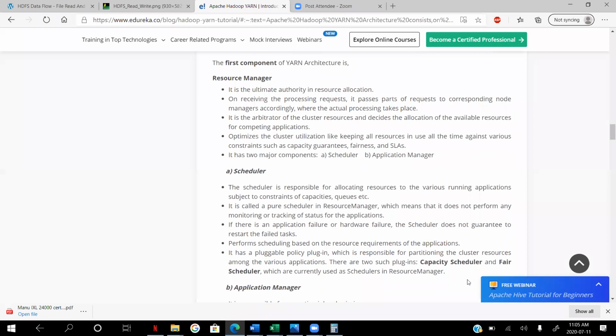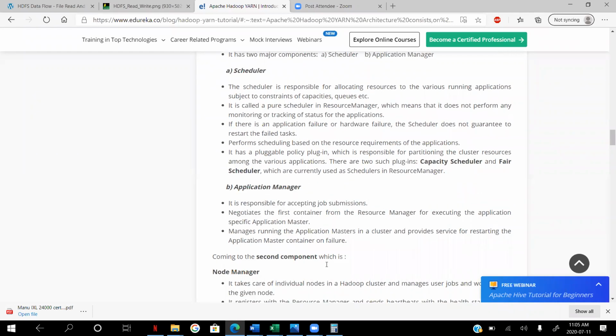There's a fair scheduler and there's a capacity scheduler. Fair scheduler means everybody has the same quota and they can schedule their processes. With capacity schedulers, you have quotas, because it's a multi-tenant system where every tenant has its own quotas and capacities. Based on your quotas, capacities and priorities, the capacity scheduler will schedule the jobs. So that's what the scheduler does.